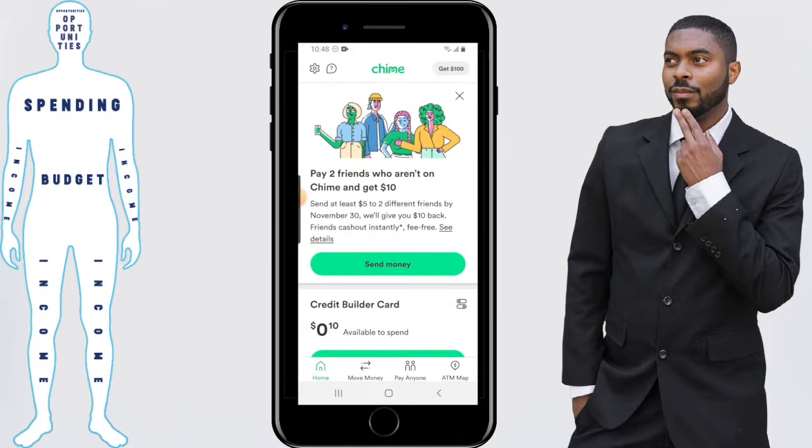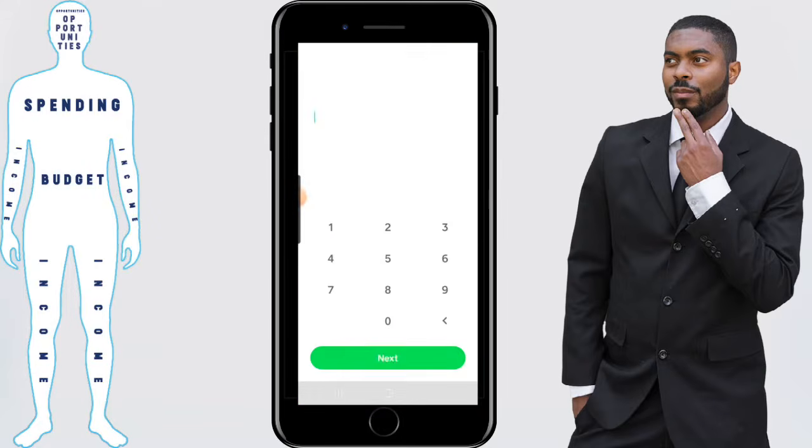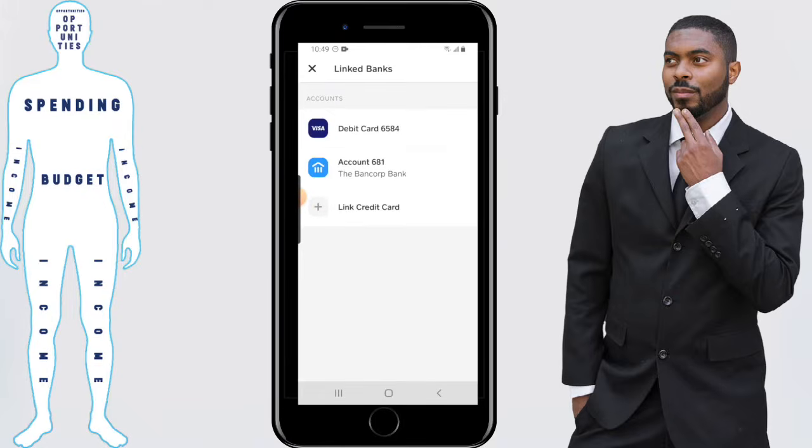So right now I'm in the process of logging into my Chime account so I can copy and paste my routing and account number. I entered the routing number, now I just need to enter the account number. You'll be asked to confirm your account number. And boom, my Chime bank account is now linked to Cash App, and I did so without actually using PLAID.